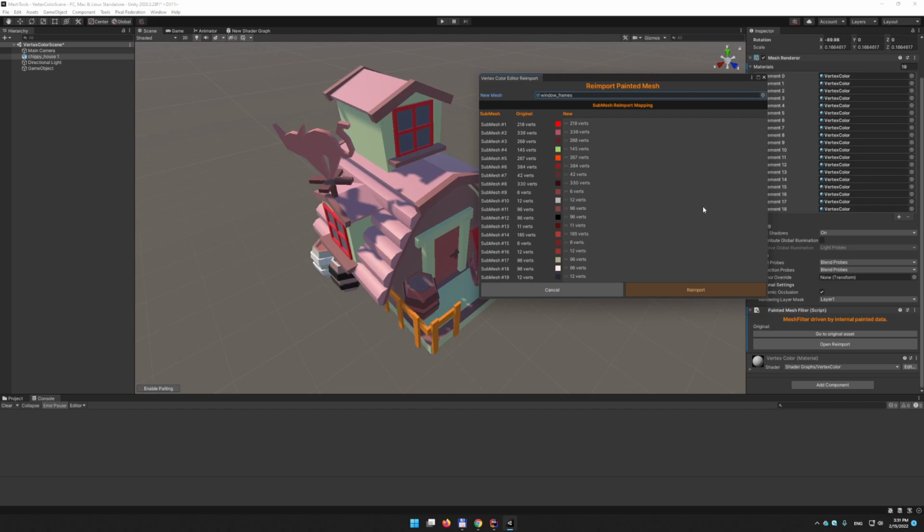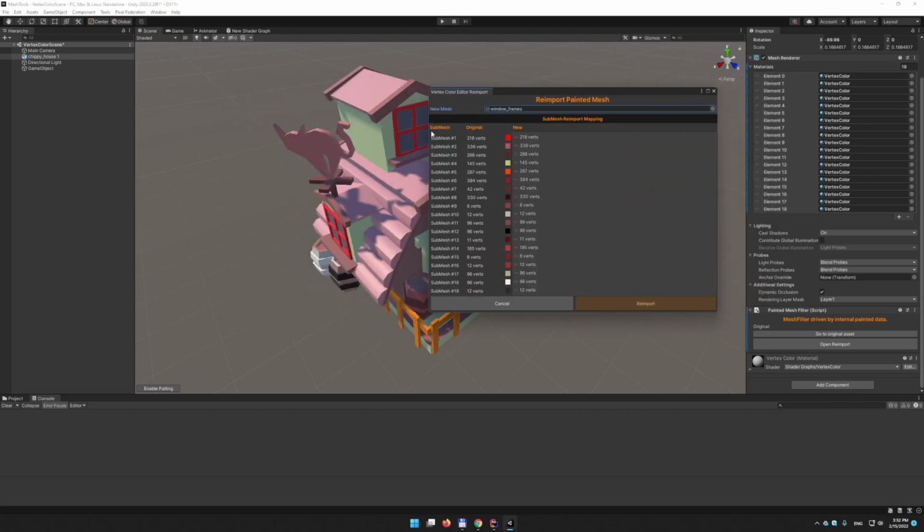If you have any feedback on this remapping and additional information that you would like to see here, or some tweaks that would make this easier to use, let me know. One of the things that I was thinking about is showing some kind of materials info here, but as you know, material is basically not part of the mesh structure. It's part of the mesh renderer, which may not be there on the game object. It should be, but it's not info that you would always have. So that's why I'm not showing it over here.